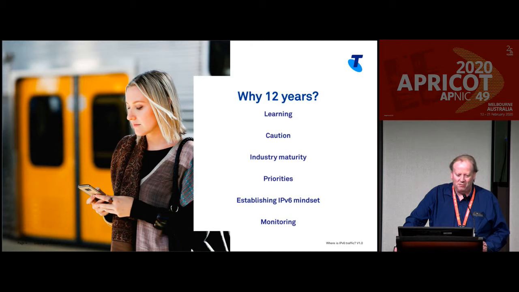So we had to be really careful about adding this new protocol, which nobody knew about, which was just as well, because frankly, industry maturity with IPv6 in the early part of this decade, or of the previous decade now, depending on how you're counting, was pretty low. I can't think of a single rollout of IPv6 that we didn't have to roll back somewhere along the line to fix something in what had been done.